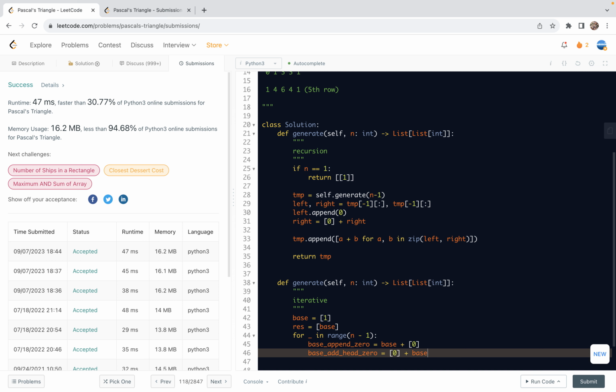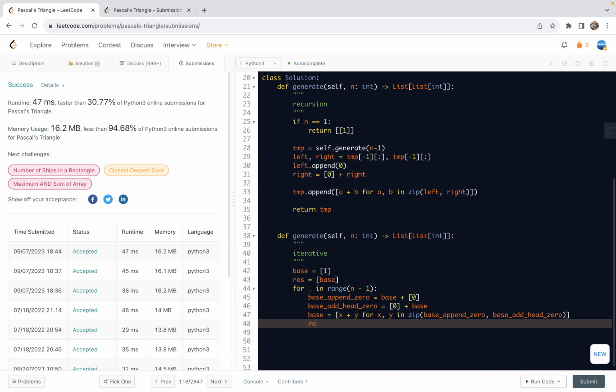Then we make a new base. The new base will be a plus b for a, b in zip of these two. Let's copy it to avoid typing errors. Here the order does not matter.